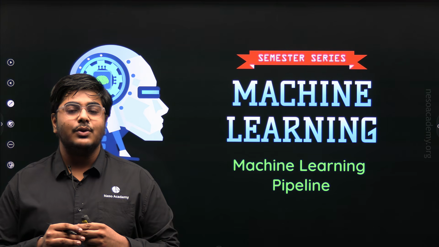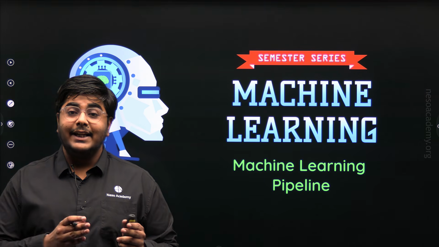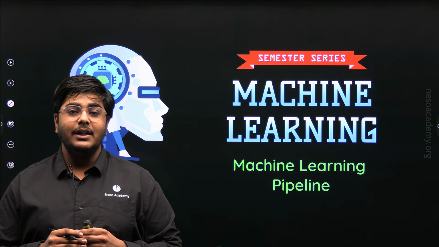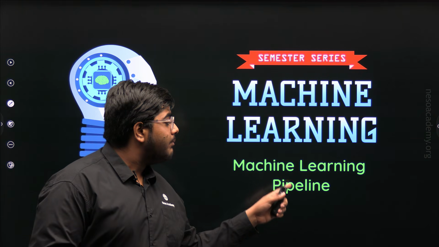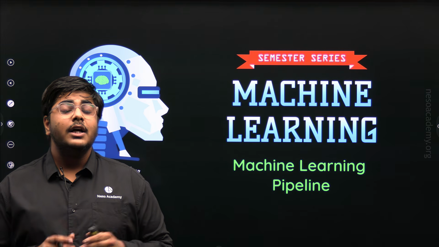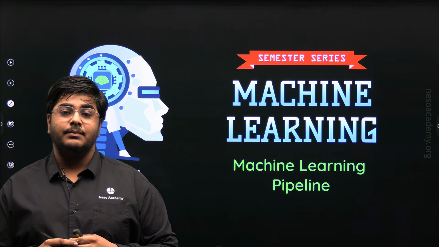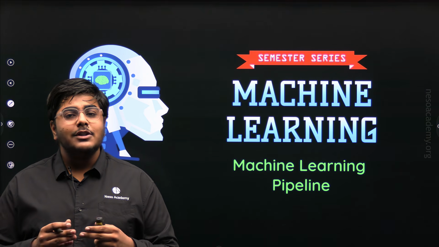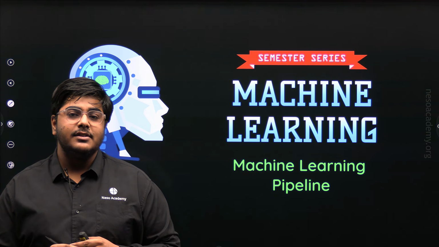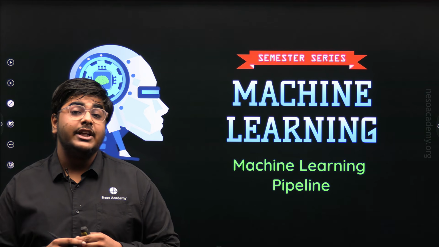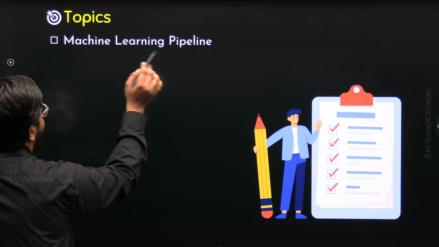Till now we have understood some important terminologies of machine learning under the topics dataset fundamentals, data splitting, and performance concepts. Now in this lecture, that is machine learning pipeline, we are going to understand the complete journey of a machine learning model from problem to prediction. Machine learning pipeline is also known by its alternative names like designing a machine learning system or steps to build a machine learning model. So the topic for this lecture is machine learning pipeline.